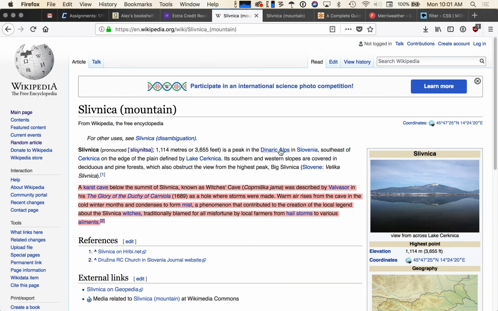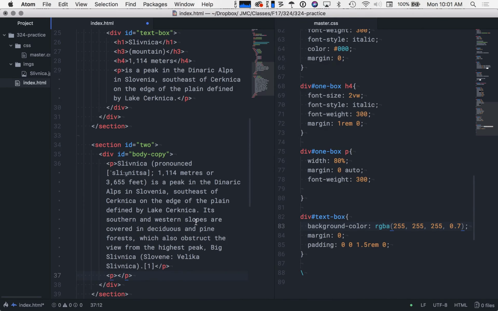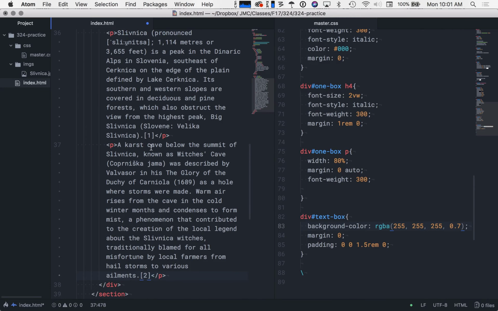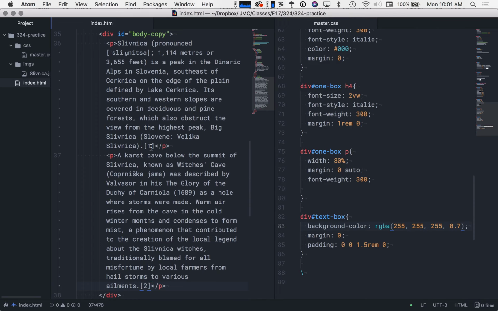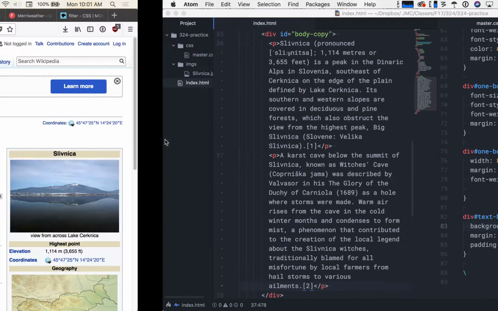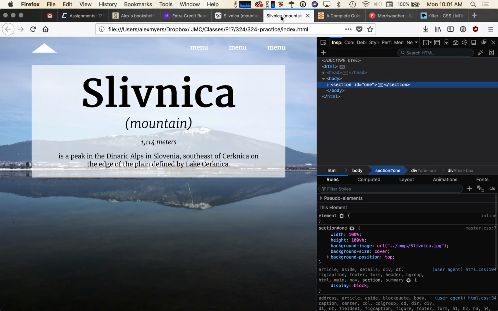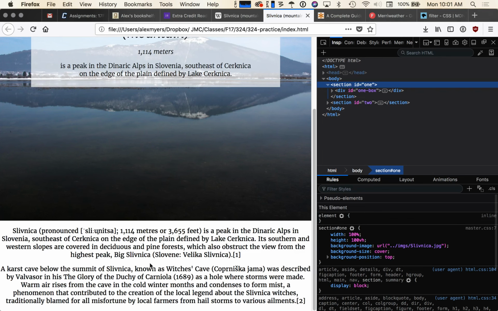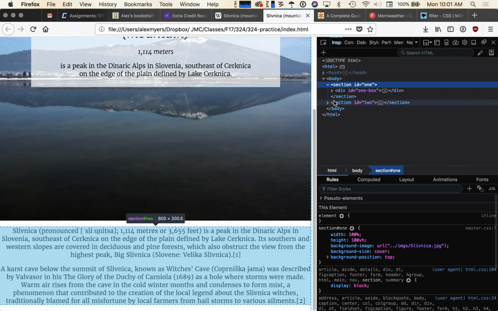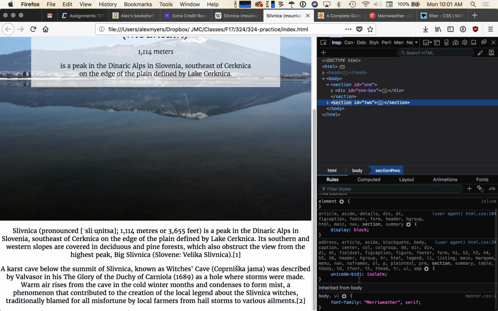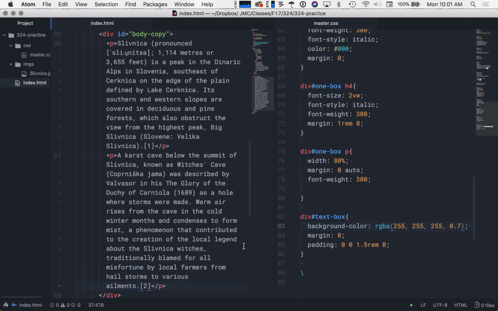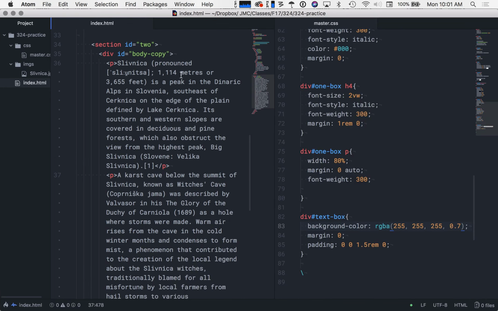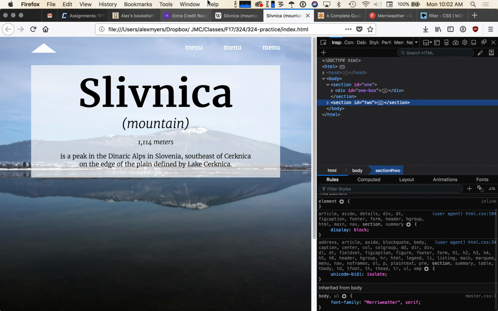We have a lot of little links and stuff in here. I want you guys to make those active links within your text, so I'm going to show you how to do that. It's good practice in building external links within your text. But for now, we've got that. If we come back and reload it, it loads all underneath it right here. It's all text-align center for some goofy reason. Where are you getting that? It's just applying it apparently, so we'll fix that later. All right. So Slivnica, pronounced blah blah blah. What are our links that we need?